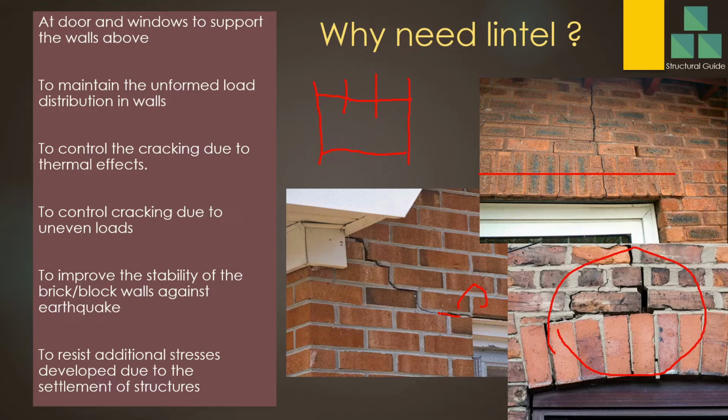If you have uneven load, in such cases also you need a lintel. Say the building is like this and you have a roof; there will be uneven load. This brick wall won't have a uniform load. If you have a lintel there, it will distribute the load evenly to the panel. Therefore lintels are very important in such cases also. They improve the stability of the structure. When you have a lateral load, the infill wall acts like a frame with the lintel. This confinement is created by providing lintels. So lateral stability is also improved by providing lintels.